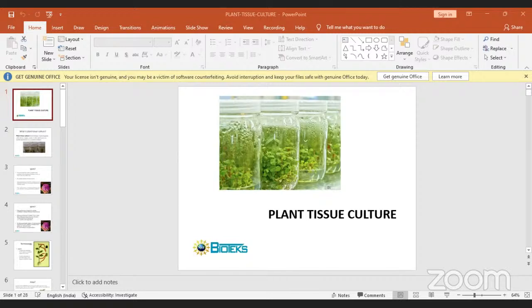The laboratory should accommodate the provisions required, keeping the needs in view. The infrastructure has to be planned; laboratory setup, elaborate nutrient medium preparation, and preparation of plant material for culturing are the three main steps. Planning has to be done. The first one is the laboratory setup, then preparation of explants, and media preparation.